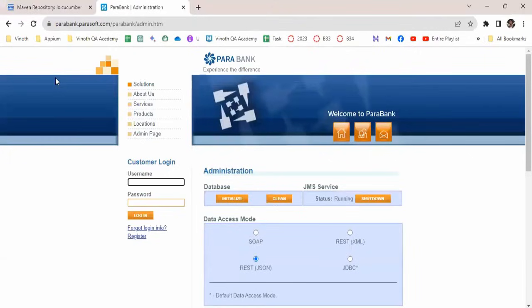User is, maybe we can say user is navigating to login page. Given is this home page. When you enter username and password and click on login button, it will display the user login page and log out of the application, close the application. This is what we are going to do.